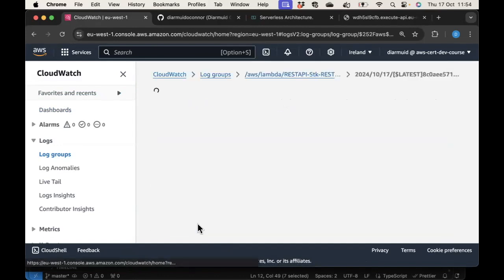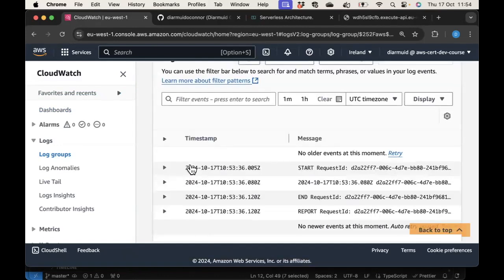Only one log stream because I've only run it once. And the console log in my Lambda is console logging the event.